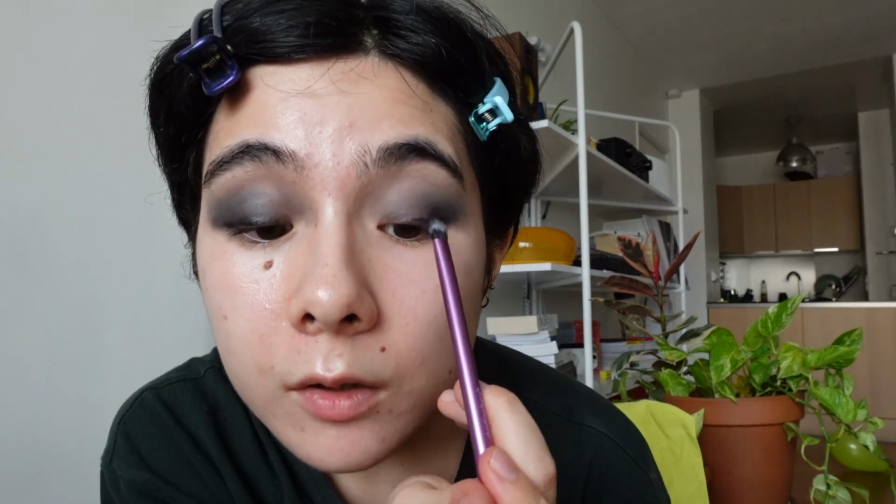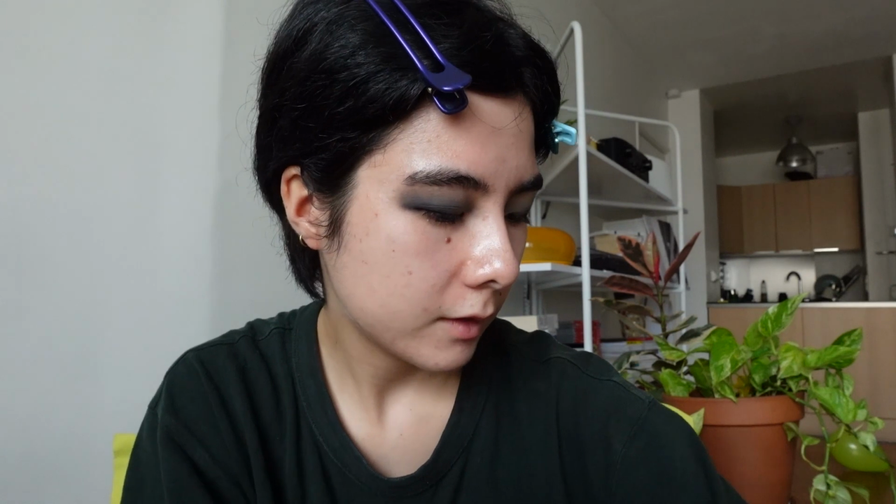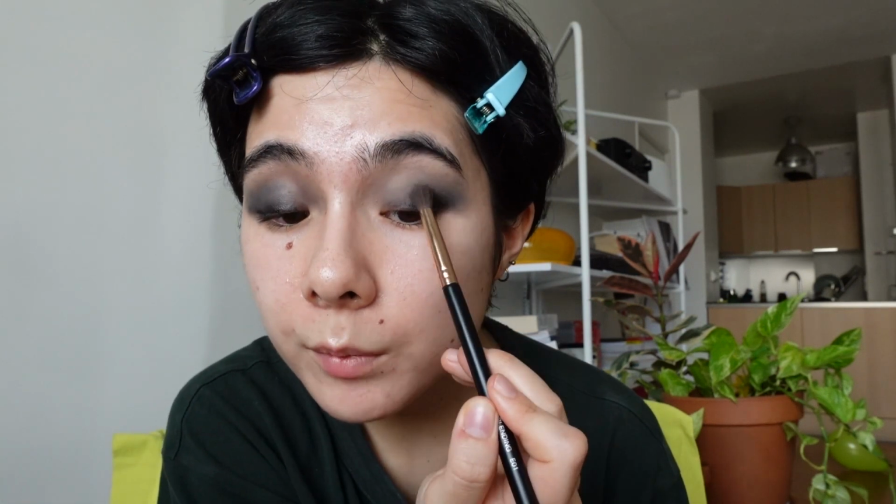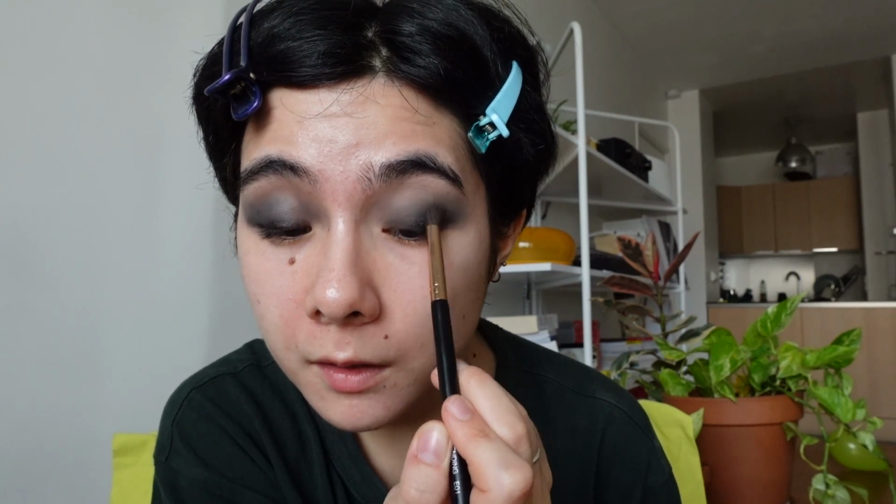And I'm just gonna take a bit more of that black spot color and really try to go in here because I feel like it's, oops, that was way too much. You know, like that. That's nice. And then I think I'm gonna go back with a bigger, fluffier brush to really blend that in. Yeah, that's nice. Maybe I'm gonna do that with the other side as well.